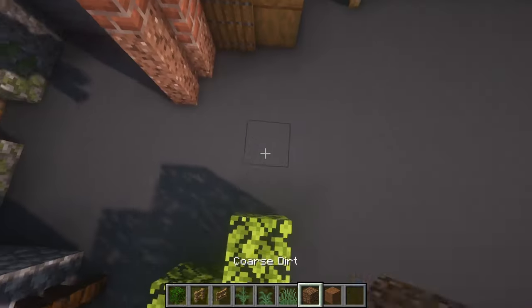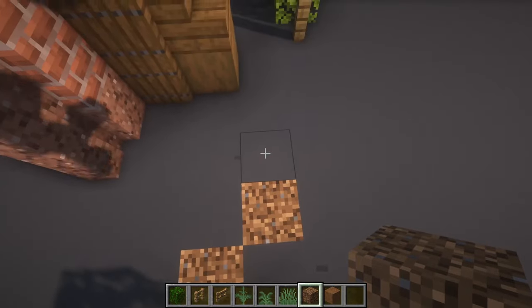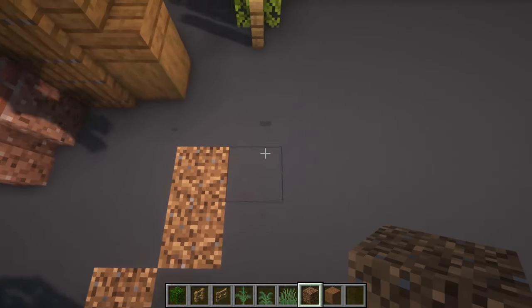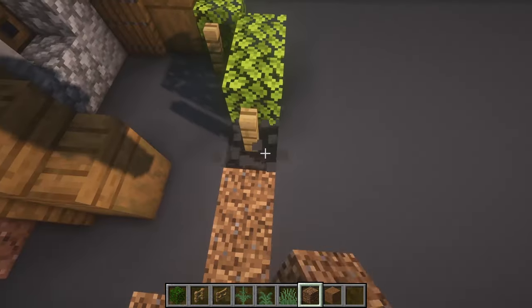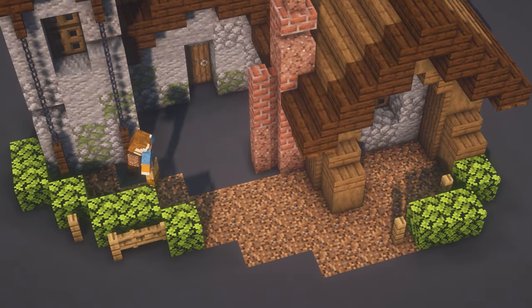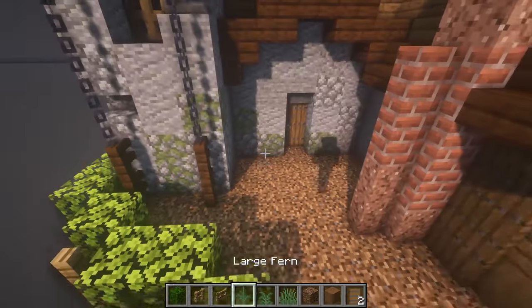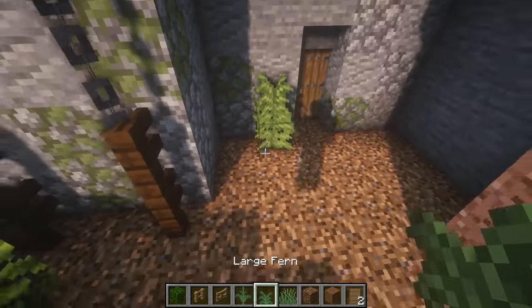And if you're building this not in a flat world, which I'm guessing you are, you can make a pathway leading to this. And depending on the path you choose, you can change the blocks that you'd use in here. So instead of using coarse dirt like I'm using, and I also mix in some brown concrete powder, you can use stone as well, or just leave it grass or whatever you want to do.